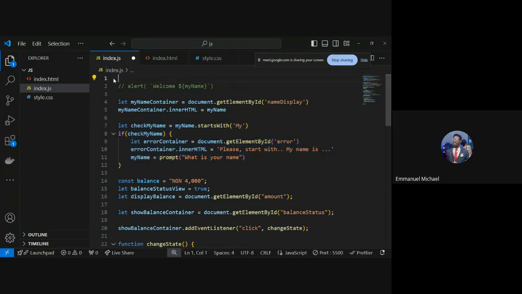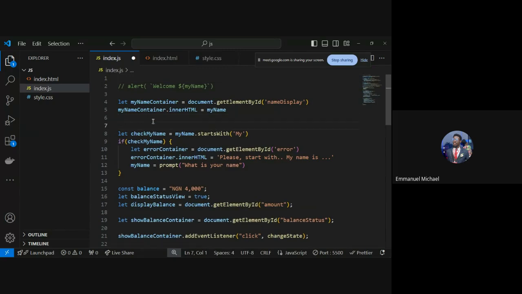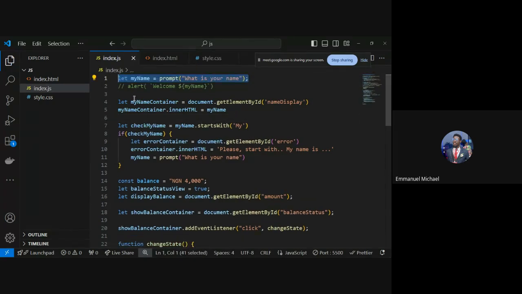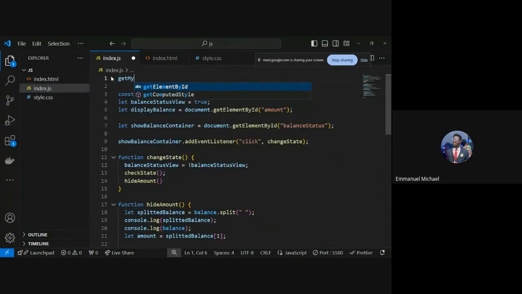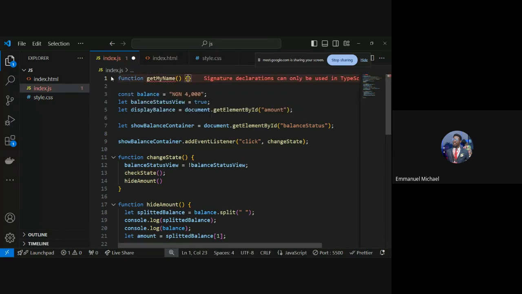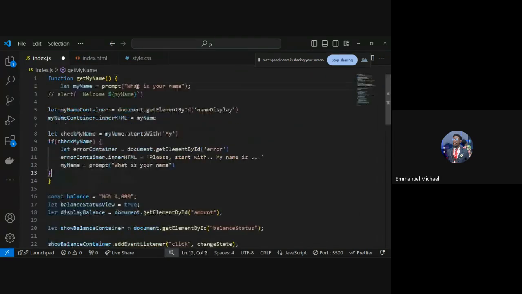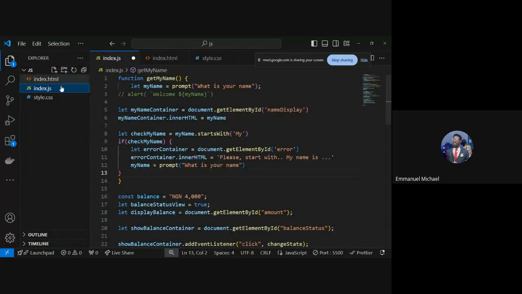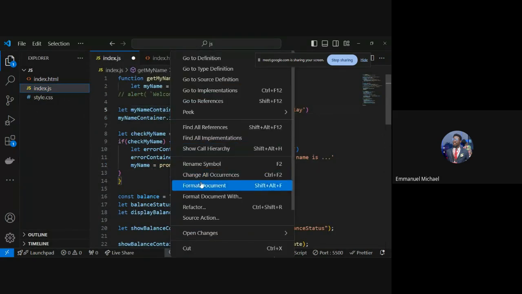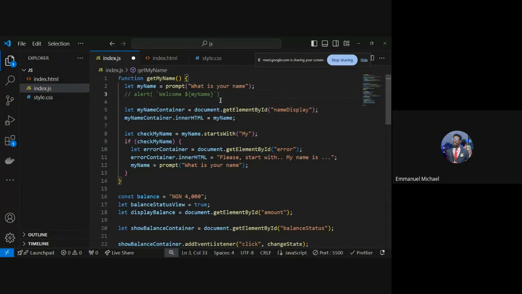I'm going to have to bring this down. So I'll say function get my name. With that in place, function get my name prompt.